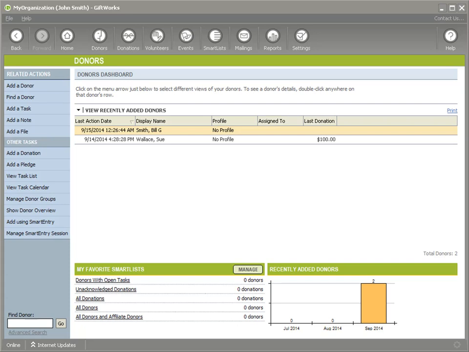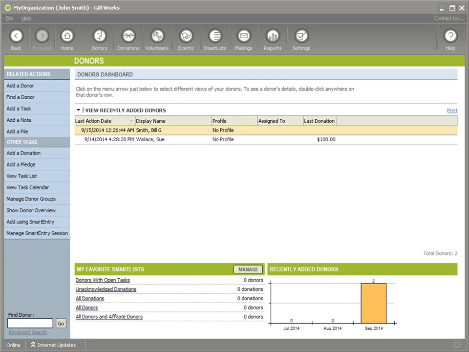In versions prior to GiftWorks 2015, you were able to set up recurring donation profiles for your donors, and that was used to indicate which donors were giving to you on a monthly or quarterly or annual basis, and then you were able to do reporting based off that. But none of those actually processed the donation. They never processed a credit card on a monthly basis or a quarterly or an annual basis. But with the release of GiftWorks 2015, we've now included this capability, and I'd like to show you how it works.